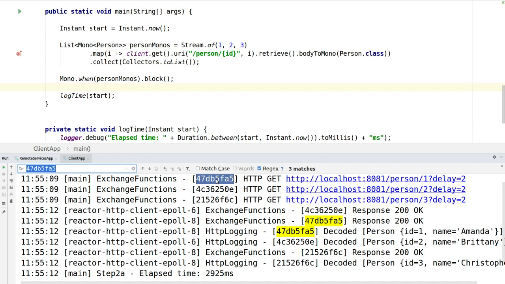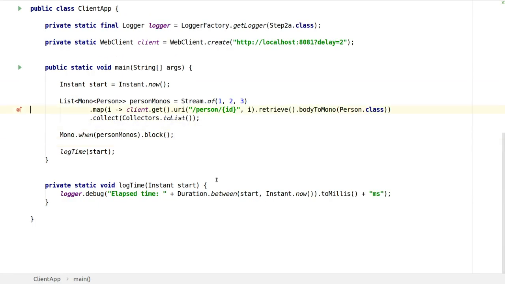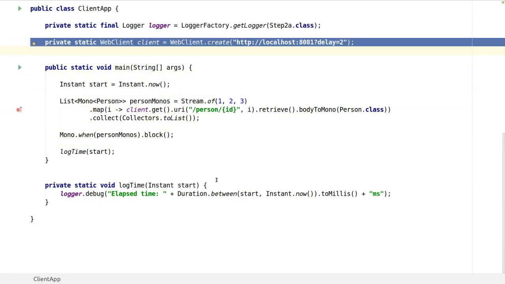One question here? Yeah, sorry, I apologize for interrupting. If you created another web client up at the top, would it by default use the same event loop as the other one, or would it create a new one? Okay, so just for those in the back, the question is if we created another web client at the top, would that create a different event loop and would it use different resources?